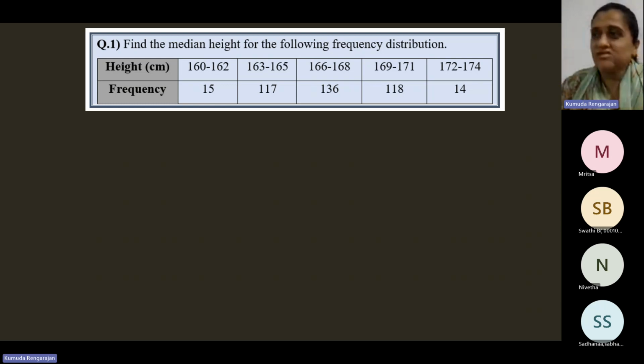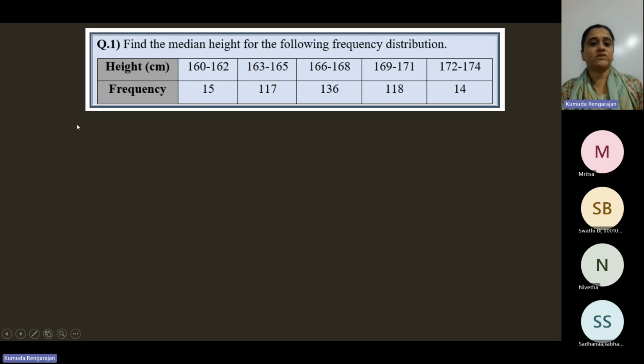So when the frequency distribution is incomplete, in the sense that one or two frequencies are missing, you will be given the value of the median. And with the help of the median, you will learn how to find the missing frequency or frequencies. So how to find the median, and then, given the median, how to find the missing frequencies, is what we're going to see in today's class. We'll also see mode, that I'll tell you later. We'll just finish this first.